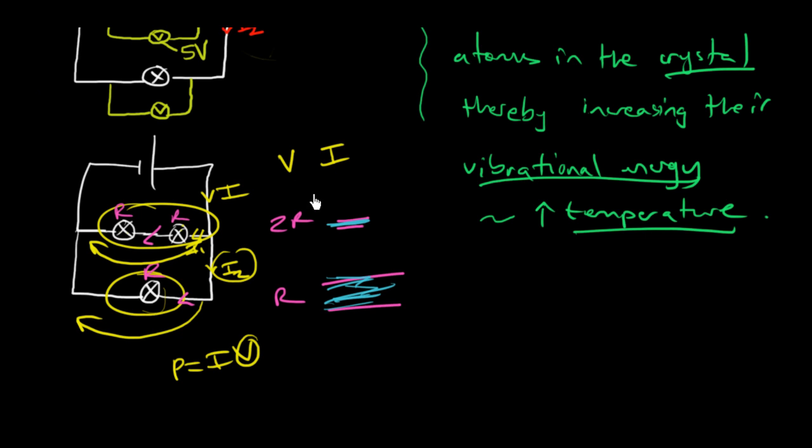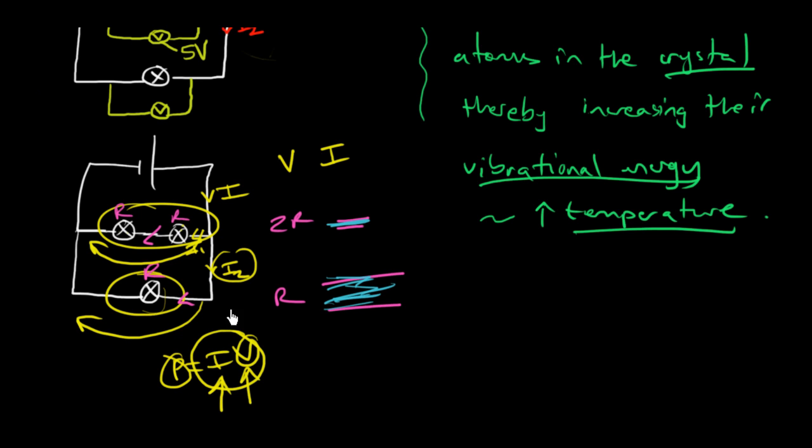So actually I made a mistake before by saying that it was going to be, no, it's the brightness, that's okay. The brightness will not be twice as much here as there. But what I said about the currents is correct, it's going to be half as much. Okay, but the brightness is actually going to be affected more than the current, because the brightness is affected both by the change in current and by the change in voltage. And there's two things changing in that case. So the power is going to be affected more than the current.